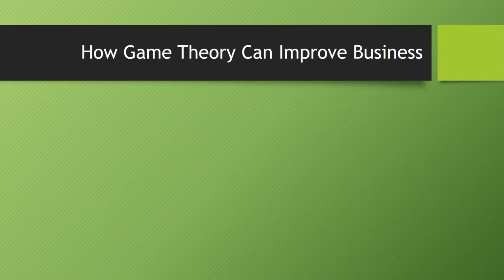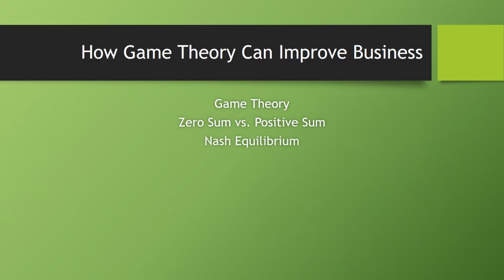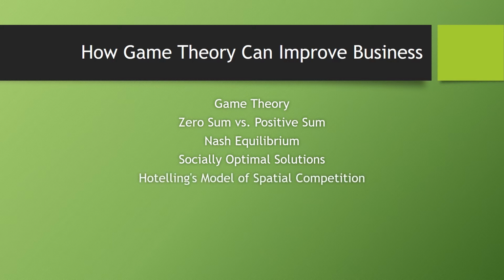In this presentation, we talked about the origins of game theory and how it affects many aspects of modern life. We discussed zero-sum and positive-sum games, and eventually looked at some examples of their effectiveness at driving sales. We looked at Nash equilibrium and determined that many successful retailers operate at or near this equilibrium with little room for movement. We discussed socially optimal solutions and touched on why many businesses don't operate this way. And we also examined Hotelling's model of spatial competition and discovered why similar businesses release nearly identical products and open their doors in close proximity.